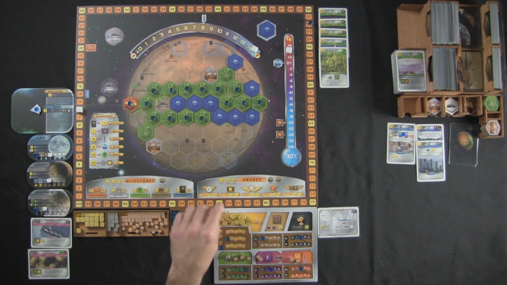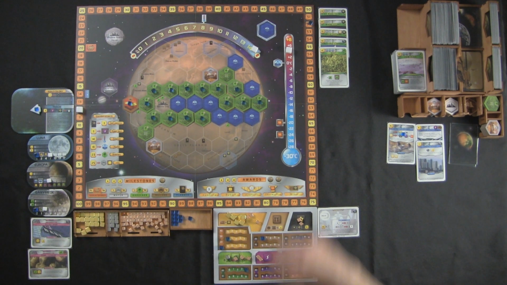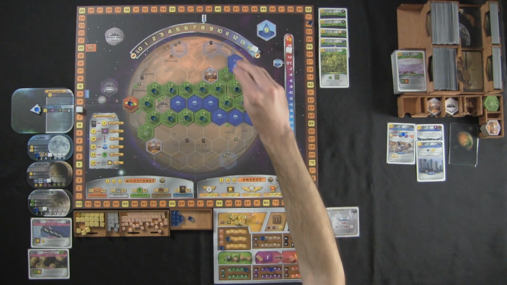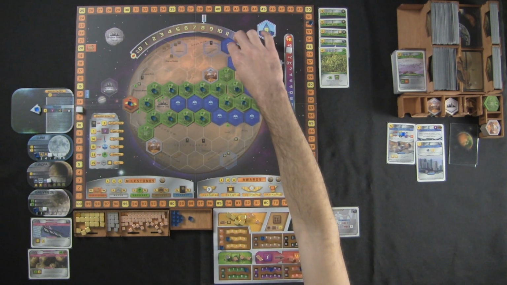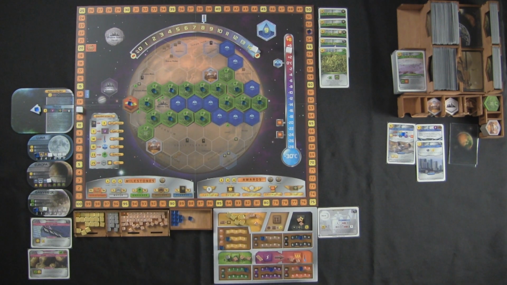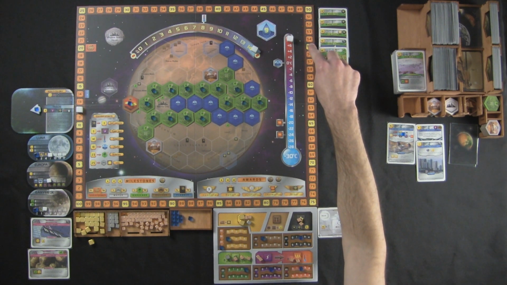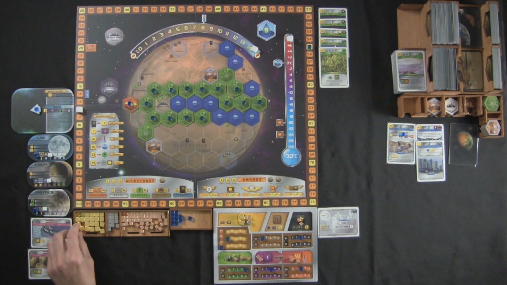I've got to place an ocean for 18. Might as well get 2 mega credits for it. And I've got to do 2 more temperature bumps at 14 each. So that's 28. And that's it. Mars is terraformed in the last generation with Delos.